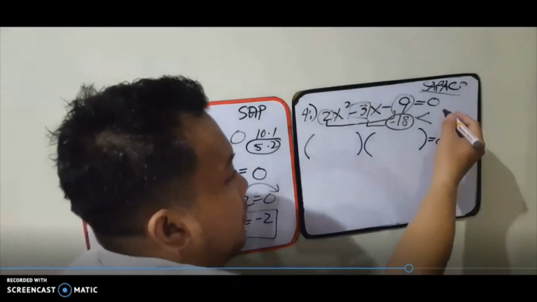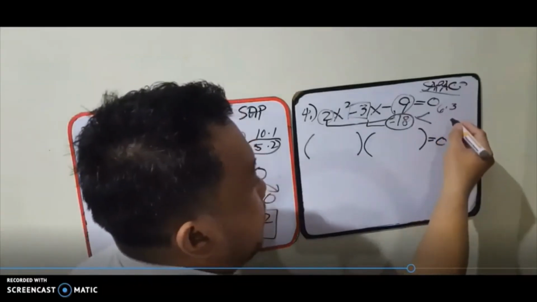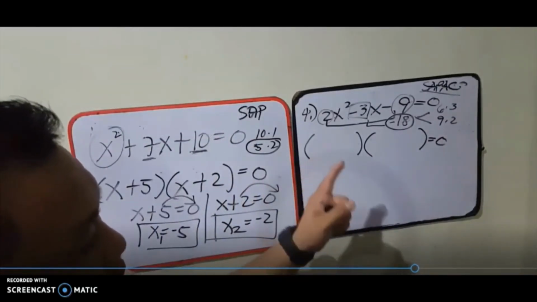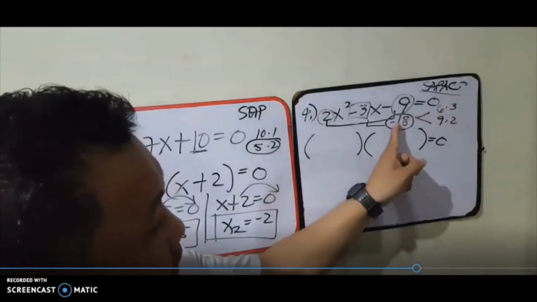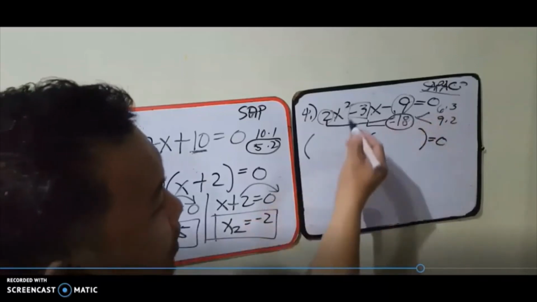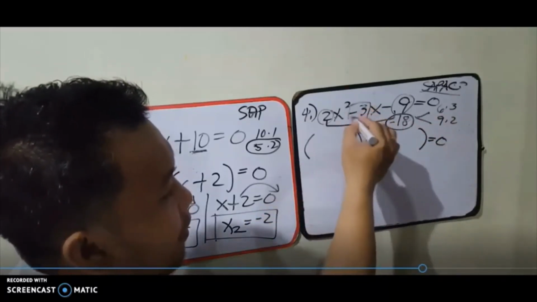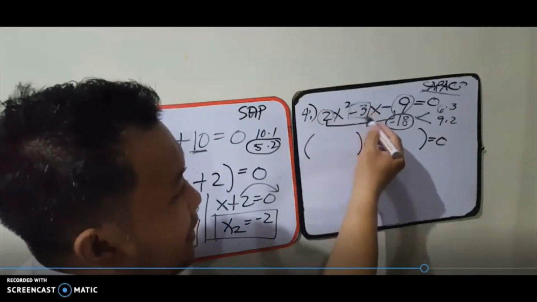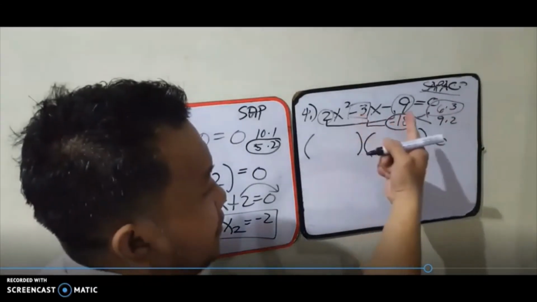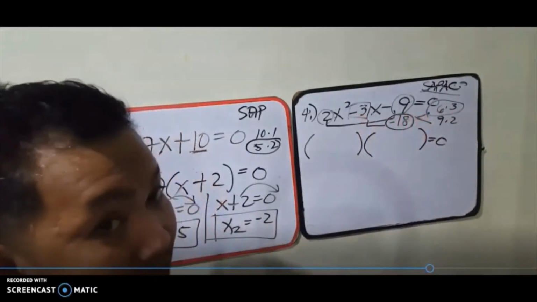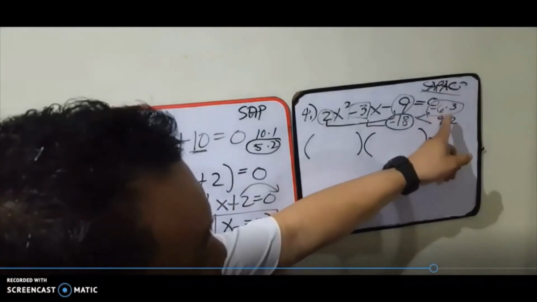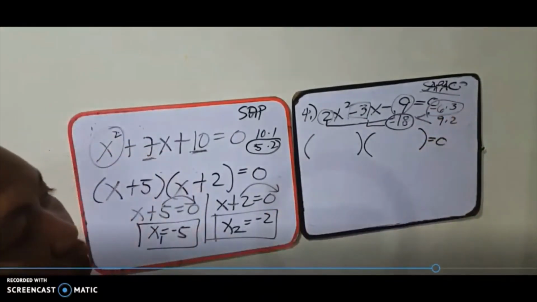So what are the factors of negative 18? That is 6 times 3, 9 times 2, 18 times 1. Obviously, only the pair that gives 3 works, and the difference equal to 3 there is 6 times 3. Since it's negative 18, one of them should be negative. But you look at the middle numerical coefficient, which is negative 3. Since it's negative 3, the larger number between 6 and 3 will be negative. So the 6 will be negative, and negative 6 and 3 will be the right factors for negative 18.